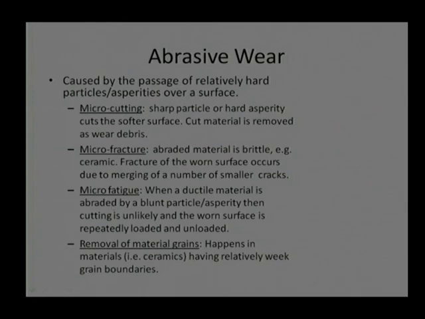So, the more sharpness, it will cause micro cutting. If there is lesser sharpness, more roundness, then it will cause micro fatigue. If the material is brittle, it will cause micro fracture or direct removal of the grains. So, depending on whether the material is ductile or brittle, the physics will slightly change, the relation will slightly change.